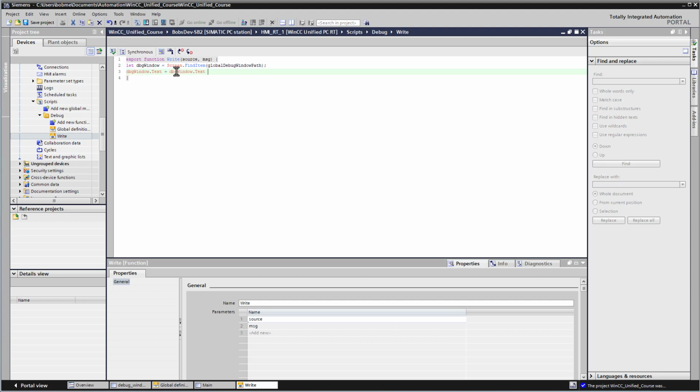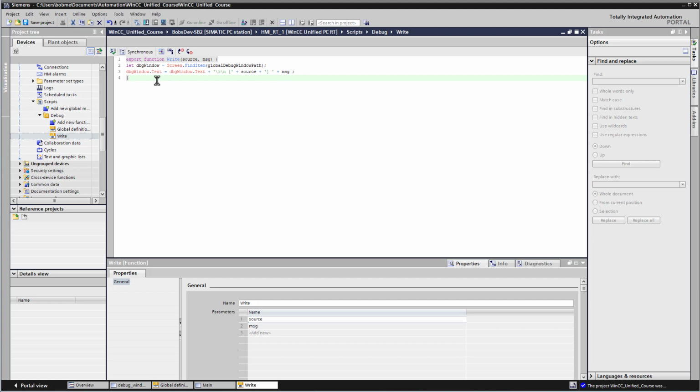So that gives us our append function, do a plus, and we're going to do our control characters, so \r\n, and I'm going to do a square bracket to the left and do plus, and this is where we're going to put our source. So our source will print out inside the square brackets, which will kind of make it easy to see. I think it wants me to put a space there. And then I'll close that string and we'll do plus message and semicolon. And I'll probably put a space here just so it's not right up against that square bracket. So this is going to give us a nice printout on the new line: the source, which is contained in square brackets, plus whatever you want to print out.